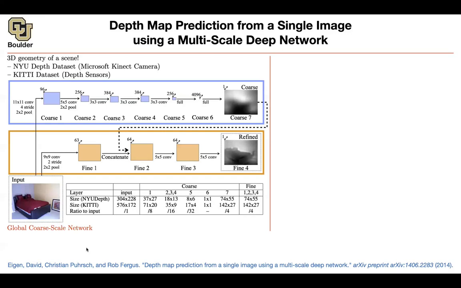The global coarse scale network is pre-trained on ImageNet. You're going to pre-train it up until this point on ImageNet. You're going to change the head and then do fine-tuning, and its job is to give you a global understanding of the scene. The fine-scale network is trained after you train the coarse network. So you're going to use the results of the coarse network as additional input.